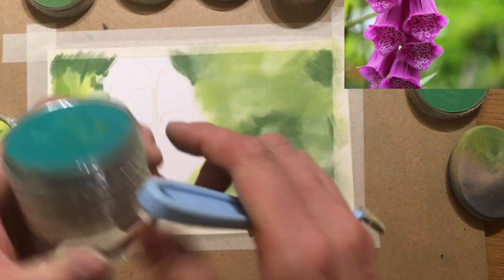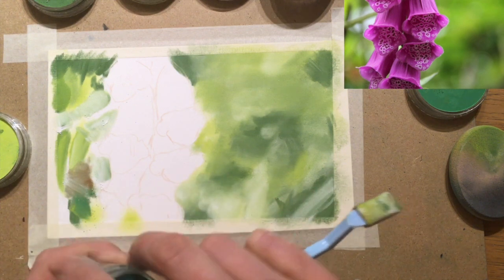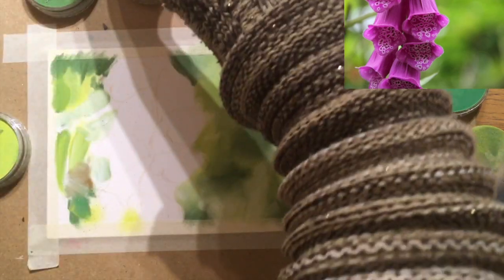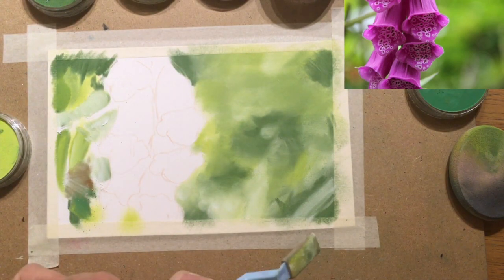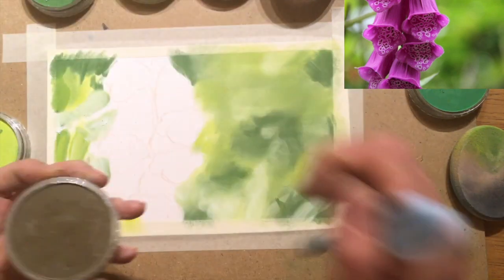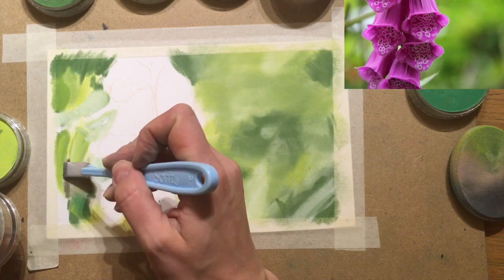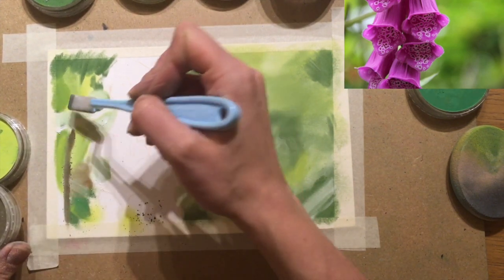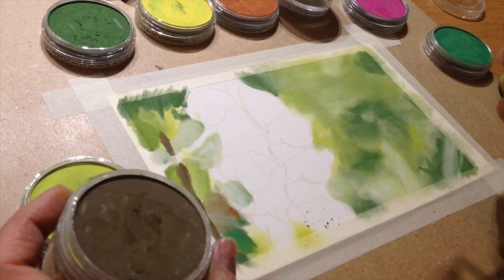And I do actually need a dark brown, so I'm hoping that there'll be one in here. Nope, that's a rust. Something that looks like rust. Nope, that's black. Oh, there we go. Right, so this is Vandyke brown for this tree branch, which is coming up the side here. I'll just brush that over. Like I said, it's all blurry at the back.